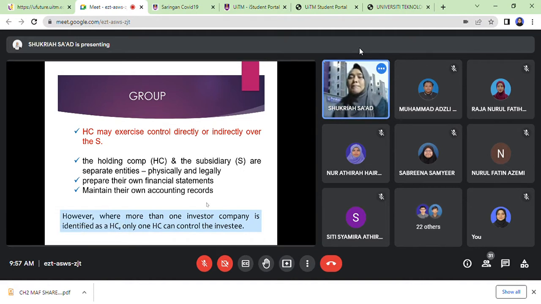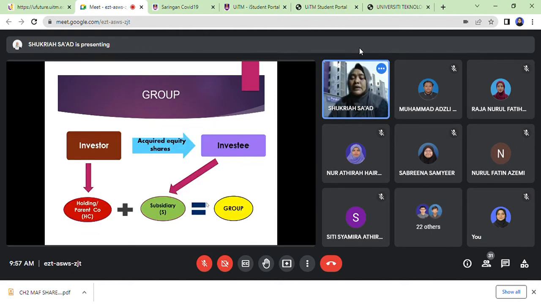Okay, so parent kan, nama dia holding company ataupun parent. So saya selalu namakan kat sini adalah Mak. Okay, holding ni Mak, subsidiary adalah anak kandung. Kalau associate, anak tiri ataupun anak angkat. Okay, so mak dengan anak sahaja akan jadi keluarga, family, which is group. Okay, so relationship antara mak dengan anak, okay, dia menjadi direct or indirect. Okay, ini direct ataupun indirect. Okay, macam itulah juga. Direct and indirect ni macam sama ada anak dia biological anak, anak sendiri ataupun anak kandung, ataupun anak tiri ataupun anak angkat lah.